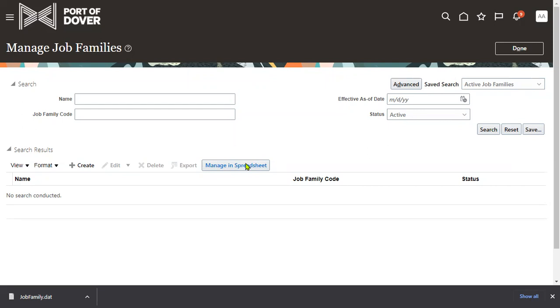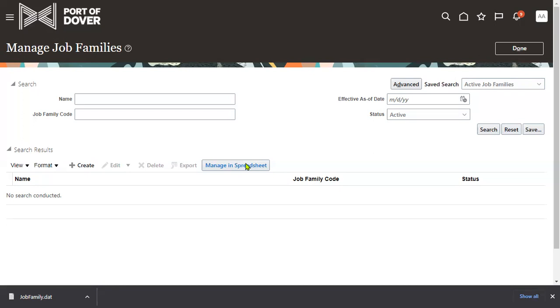The major one for entire human capital management, the major data conversion, is worker, nothing but employee data loading, which is very complex, because these others are simple. Most clients will have job families around 20, 30, jobs around 100 to 150, positions around 50 to 100, and locations, departments, business units, legal entities maximum 100, 150 or 200, not more than that.